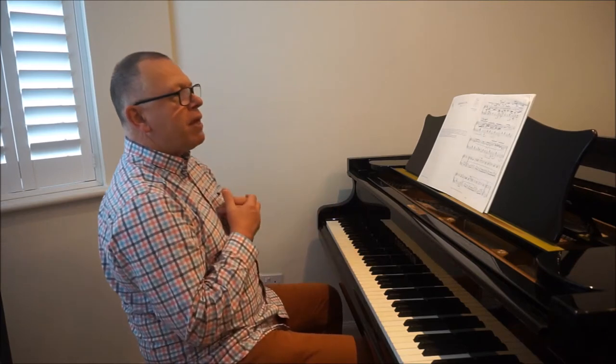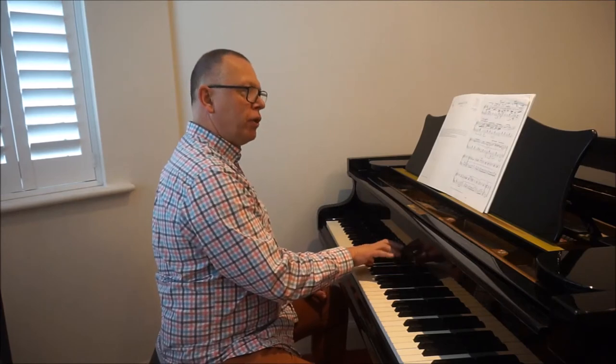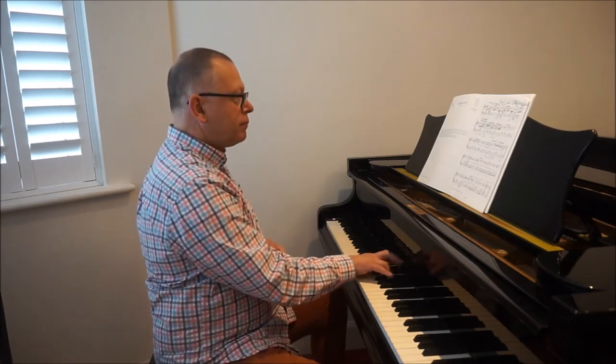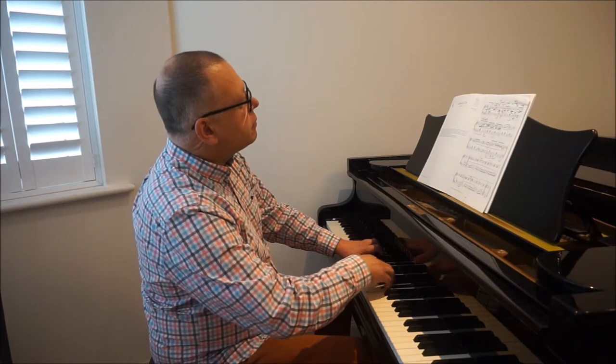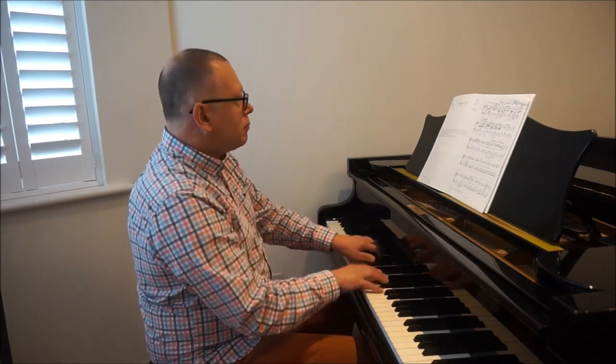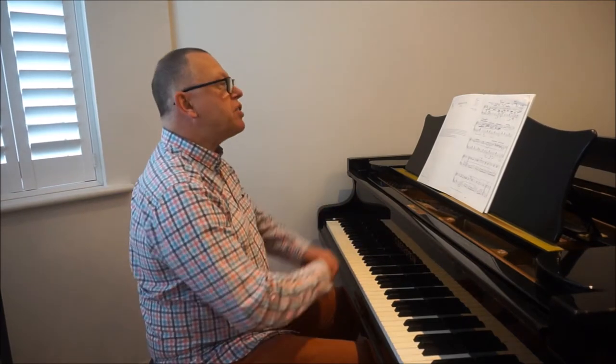What we want to do to make it feel vocal is to explore the size of interval. That's an ascending sixth. There's going to be a little bit of a stretch in there. If you were to sing it, you'd find out as the voice lifts up. Now, the C is an interesting note, as it goes against the harmony, like a little appoggiatura. And what I'd want to do at the end of the phrase is to taper the sound off and just take a little time.